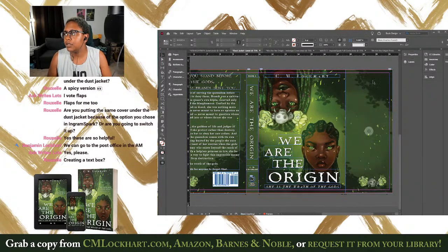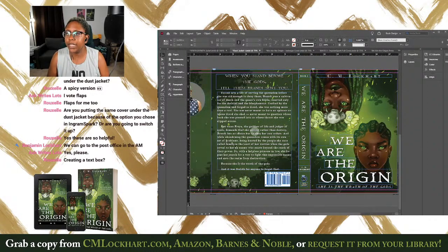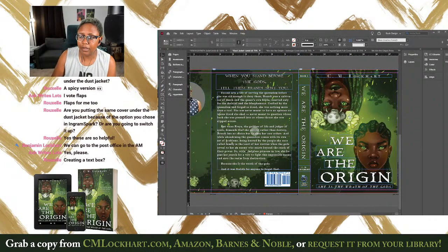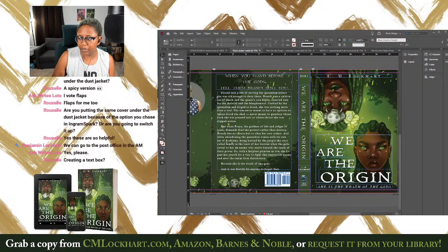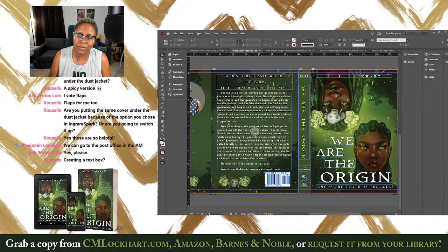I could put the summary for the book on the inside flap, and then put the praise and stuff that I have for the book on the back of the cover. Or I can leave the summary on the back, and then put praise for the book on the inside. I'm thinking about just putting the praise and stuff on the inside. That way I don't have to drastically change it. And I don't know, I just feel like that makes sense, but maybe I'm just weird.